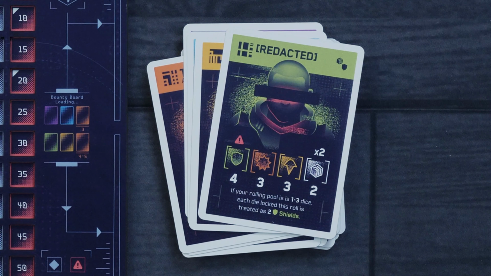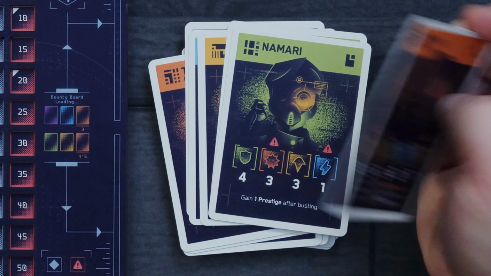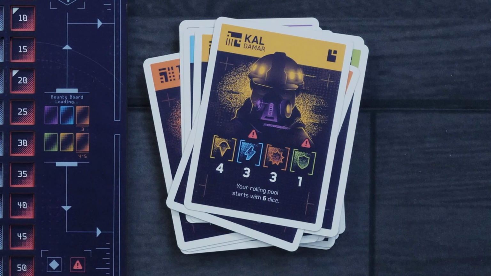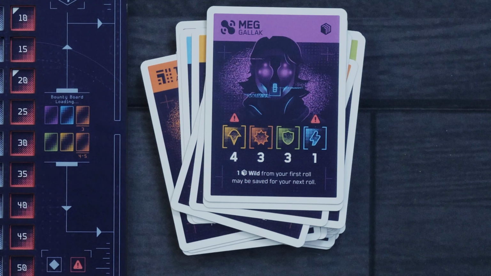If your rolling pool is 1 to 3 dice, each die locked this roll is treated as 2 shields. Gain 1 prestige after busting. That's cool, gives you an incentive to just start busting now. If you roll 2 damage, roll 2 supply dice, and keep any that are wild. Your rolling pool starts with 6 dice. Cal is an awesome card. If you roll exactly 1 reactor, you may treat it as a wild, and 1 wild from your first roll may be saved for your next roll.